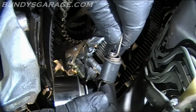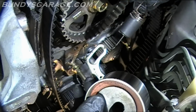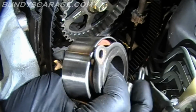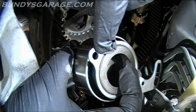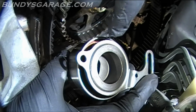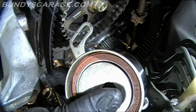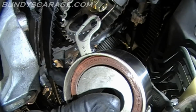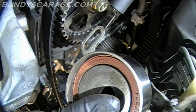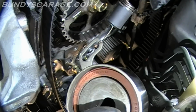When I took the timing belt off, there was this spring holding up the timing belt tensioner pulley. It hooked into here. On the back side here, there's this plate. This part right here, there's, I want to say, a rivet or a nipple on the engine block that actually has to go back into, and then this gets plugged back into this right here, and goes onto a stud on top as well. So just make sure you don't forget that either.